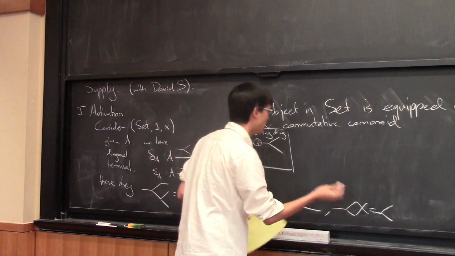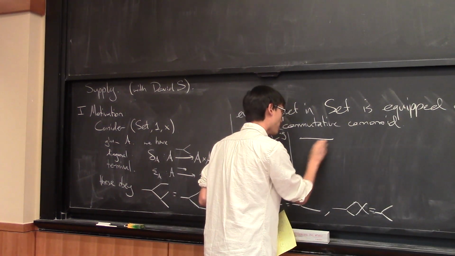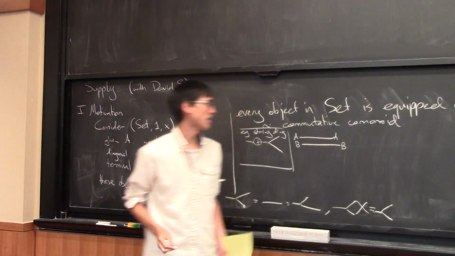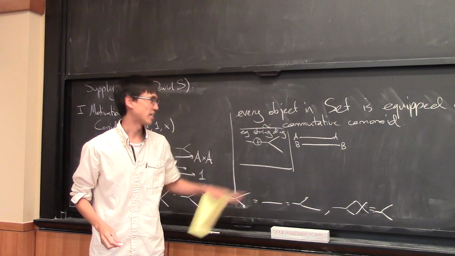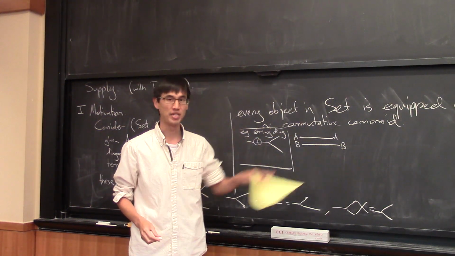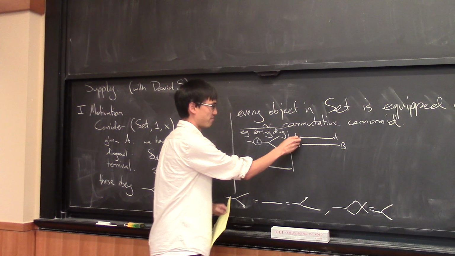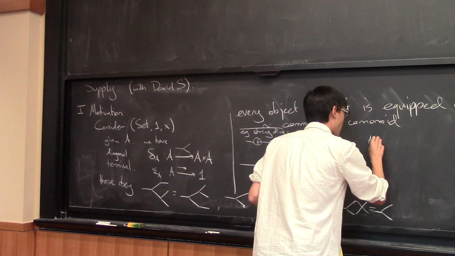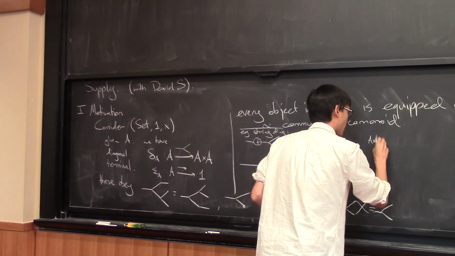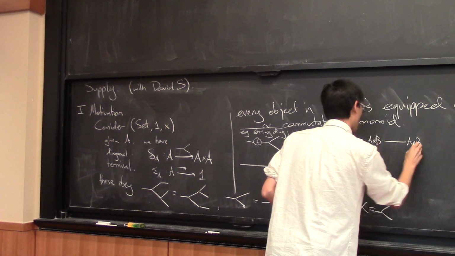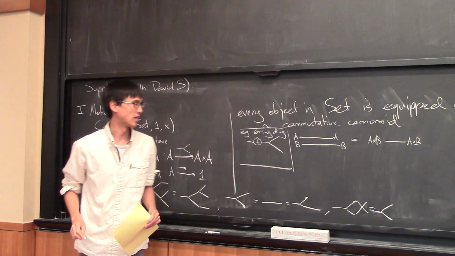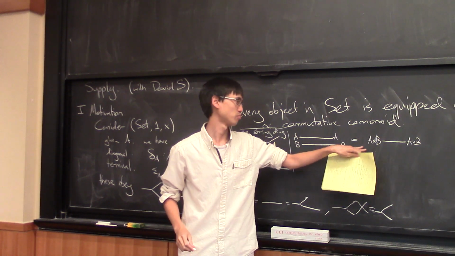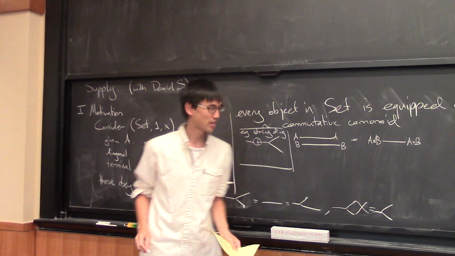And this compatibility says, if you remember, in this string diagram world for working in this category, I can take some object A and some object B, and I represent these by lines, saying I have my copy of A, and it continues to exist through time. But I can also say, well, I have this object A times B. And these two things are to be considered equal. Having a copy of A and a copy of B is the same as being in A times B, a pair.